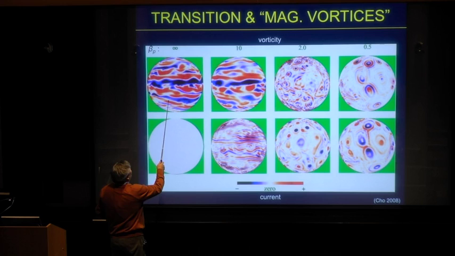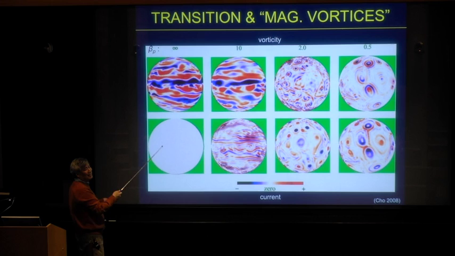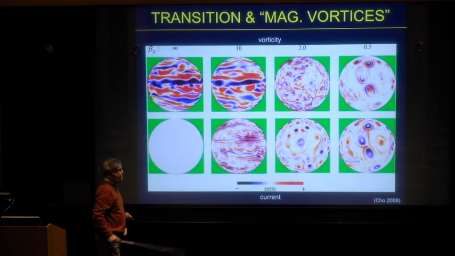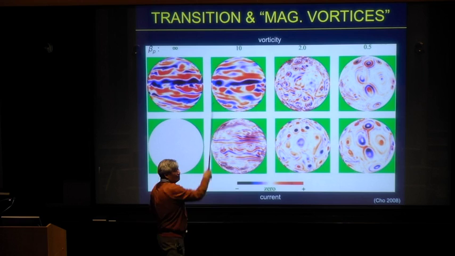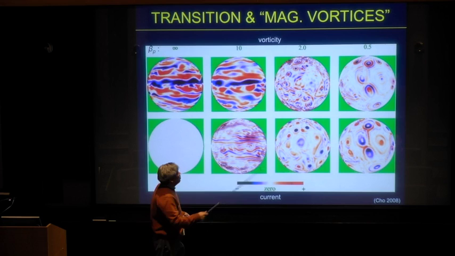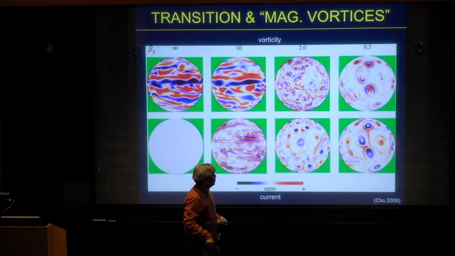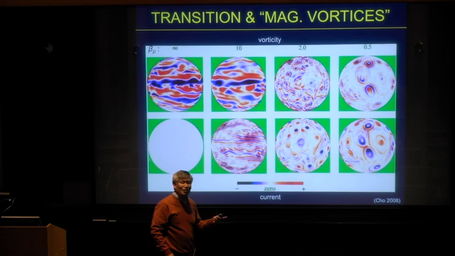Here, there's no current, obviously, because there's no magnetic field. This is a pure hydro calculation. If you rotate this sphere, you get lots of banding. It almost looks like Jupiter, okay? As you introduce the magnetic field, the field acts like the good old frozen-in flow type, and it simply follows the flow. But there's a sharp transition at this point where the vorticity starts to look like it's following the current, okay? It's as if instead of the magnetic field being frozen into the fluid, the fluid is frozen into the magnetic field, okay?